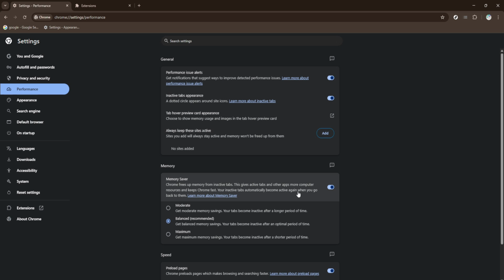At this point, try browsing as you normally would. If Chrome was crashing because of corrupted cache or a misbehaving extension, it should feel more stable. If you turned off all extensions, remember you can carefully re-enable the ones you trust one at a time and watch for any return of the issue. And keep Memory Saver on to prevent future slowdowns and crashes.